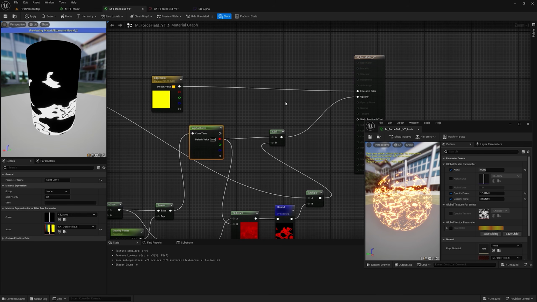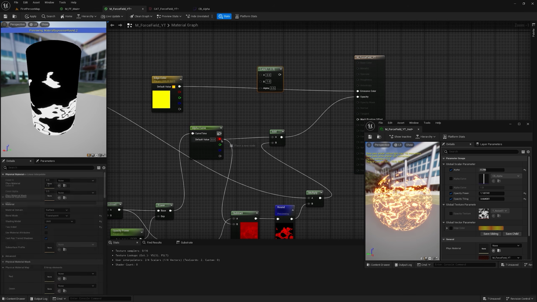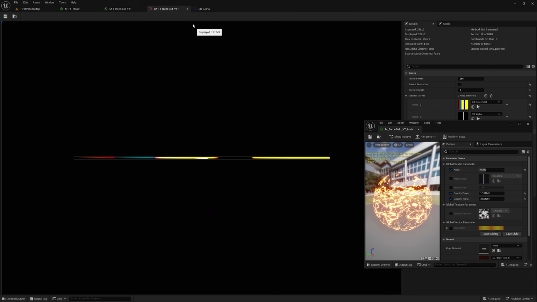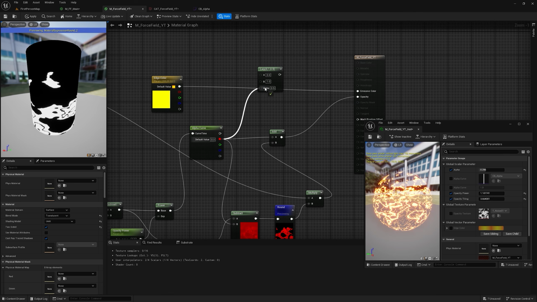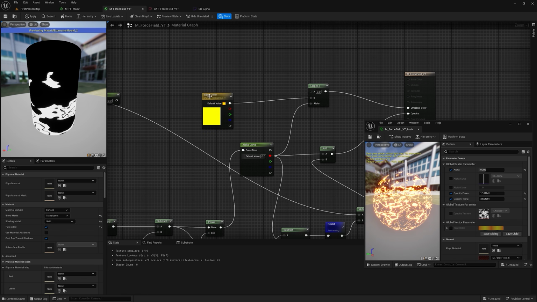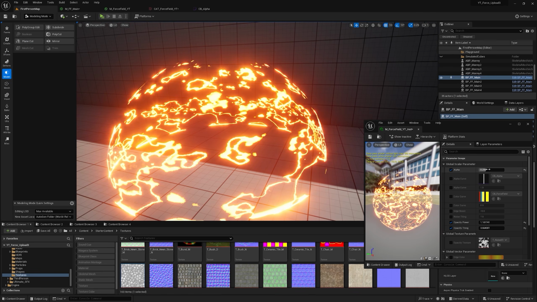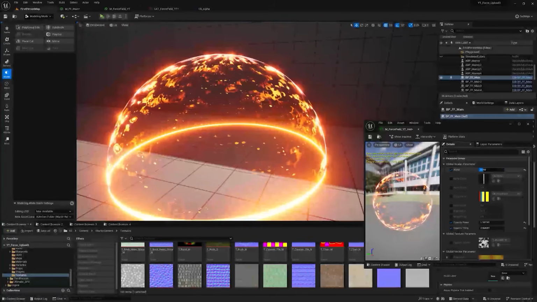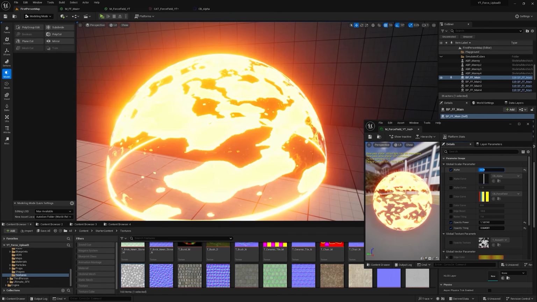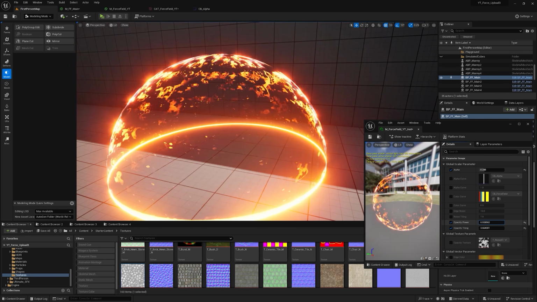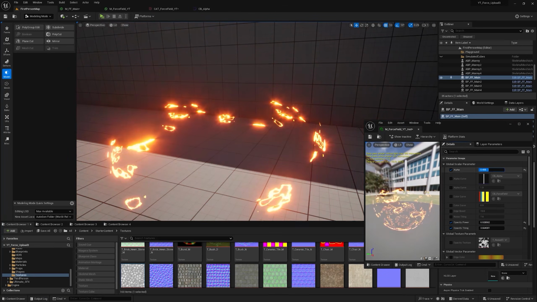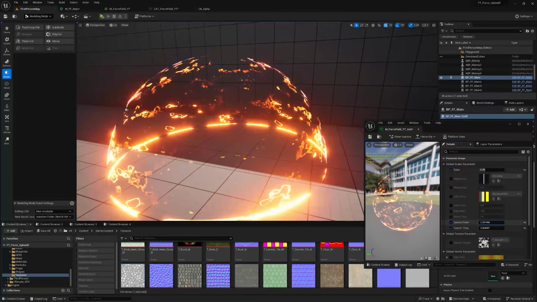And now for the emissive color, we can get a lerp, and this edge color should be at these white values. So we can connect this to the alpha, and if the value is 1, then the B output is taken. So if you want it at the edge, we can connect this to the B and connect this to the MC color, and here we can connect this and click apply. And now if I increase the alpha, you can see that it is visible like that, and you can reduce the opacity power and increase the opacity power a lot.